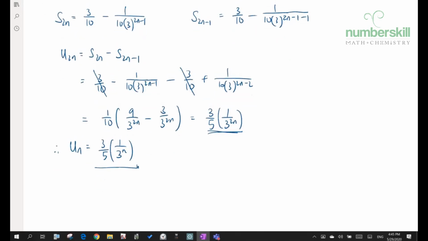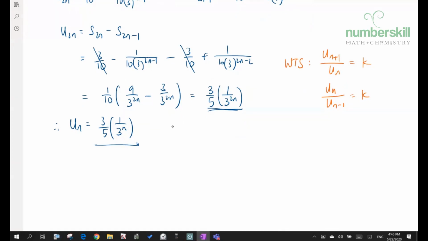The concept so far, I think based on what I saw, is quite good. Most people know what they need to do. What you want to show is that u_(n+1) over u_n is a constant, or u_n over u_(n-1) is a constant. Doesn't matter which one. This is what you want to show. Have that in your mind, that's exactly what you need to do.